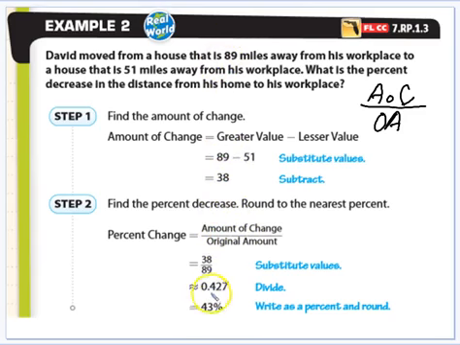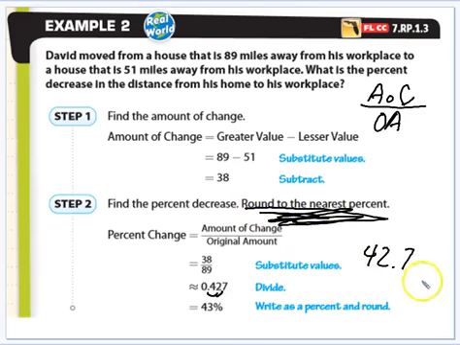You divide it, you move your decimal over 3 times, so you get 42.7. But they say round to the nearest percent, which always read the directions, class. That 7 makes that 2 go up 1, so it's 43%. Boom, boom, boom. Got them. Okay?